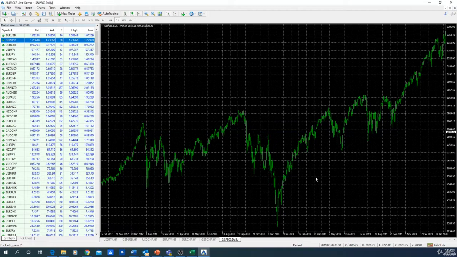Besides that, as you can see, MT4 is one of the most used trading platforms on the market. It's very, very popular, and as I said, there are a lot of people who are using it. So all your experts, for example, if you use automated trading, it will all be coded in MQL, which is the programming language of MT4, and everything will be done directly on MT4. So all our analysis will be done on MT4 or TradingView, but most of the time we'll do it on MT4.